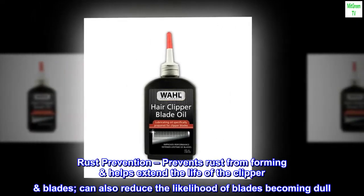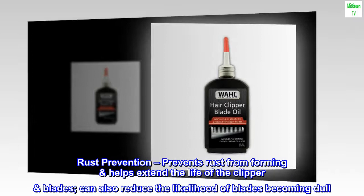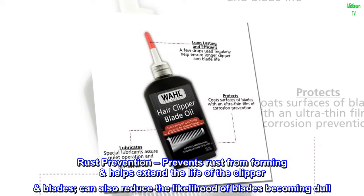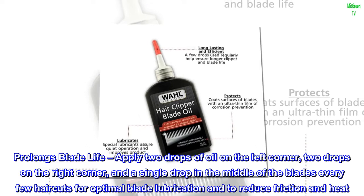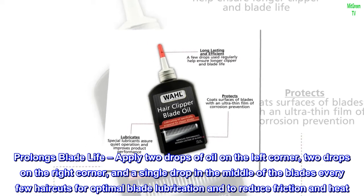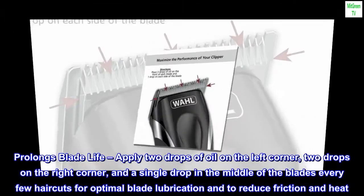Rust prevention prevents rust from forming and helps extend the life of the clipper and blades, can also reduce the likelihood of blades becoming dull. Prolongs blade life. Apply 2 drops of oil on the left corner, 2 drops on the right corner, and a single drop in the middle of the blades every few haircuts for optimal blade lubrication and to reduce friction and heat.